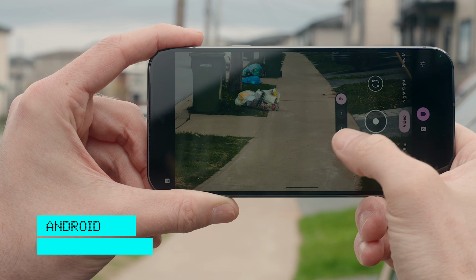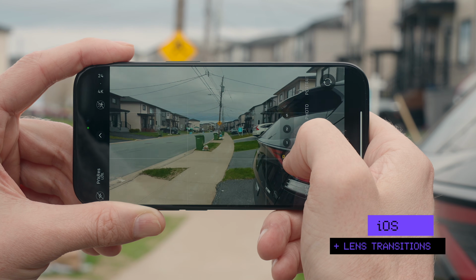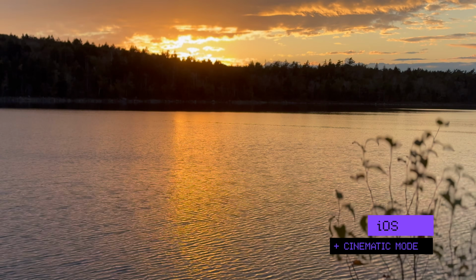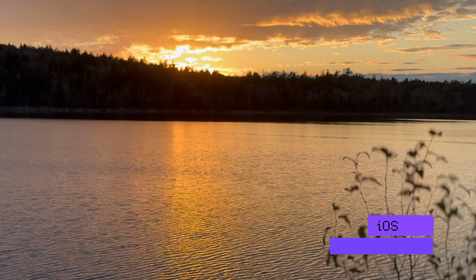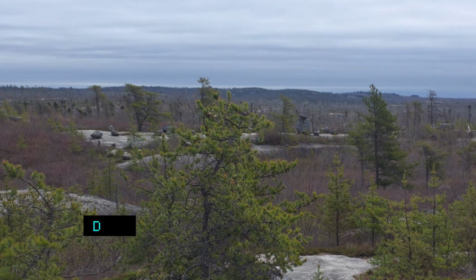On the video side of things, one thing that I want to mention that I see a lot of Android phones struggle with are the lens transitions, which are often really janky compared to iOS, and some features like cinematic mode look a lot better on iOS versus similar ones on Android, and generally, I think the iPhone is still the best option for video, but Android is definitely much further ahead with anything AI related.